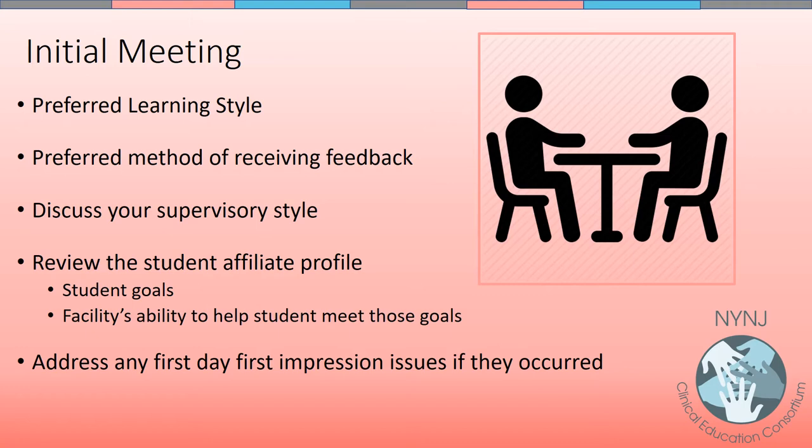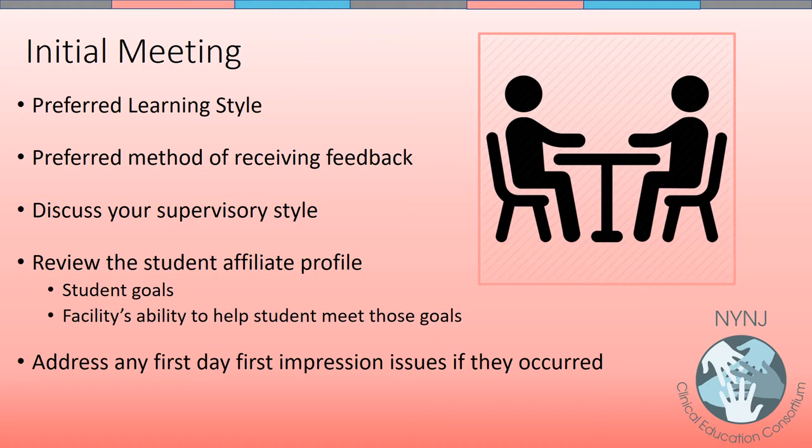Discuss with your student how you like to supervise. What is your supervision style? Do you give a lot of feedback, or are you more of a hands-off supervisor and only interject if there's a problem? Give your student tips on how to deal with you. Assure your student that they can give you feedback on how you are supervising them or feedback on how to assist with their learning.